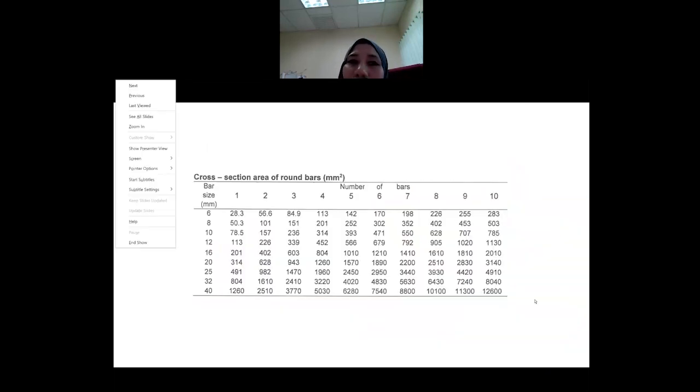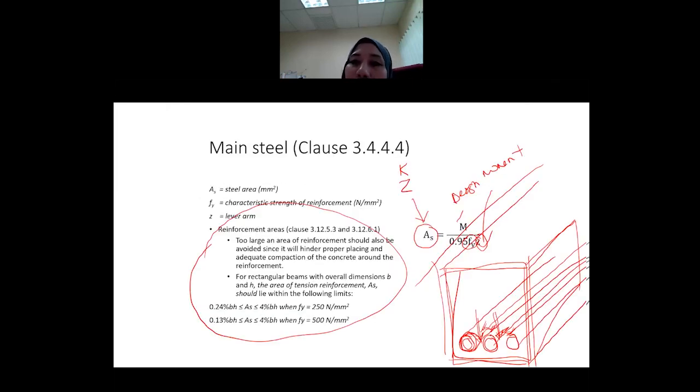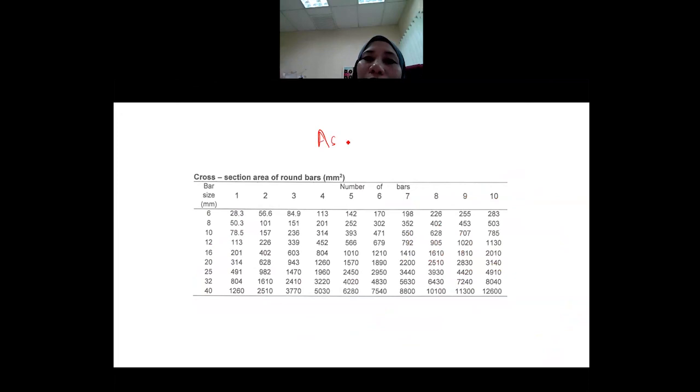Okay, so lepas you dah dapat cross section area, lepas you dah dapat area this one, maksud you dah kira the value of AS here, so you dah ada value of AS. So value of AS should be 1260 mm square. For example you dapatlah satu value. So ini adalah minimum value. Maksudnya bila you provide you punya design, ini adalah value yang paling minimum. Tak boleh go lower than this. Paling sikit you kena provide sebanyak area dia banyak ni. Paling banyak berapa lah. Okay, tak kisahlah. Mesti lebih dari ni. Tapi tak boleh melampau-lampau lah.